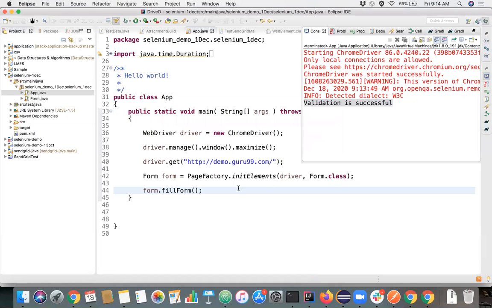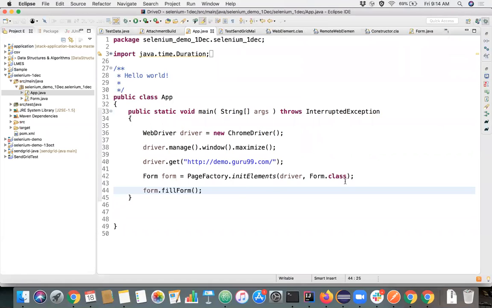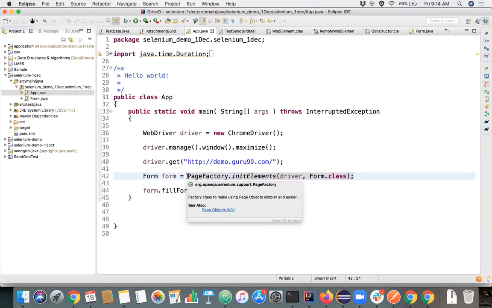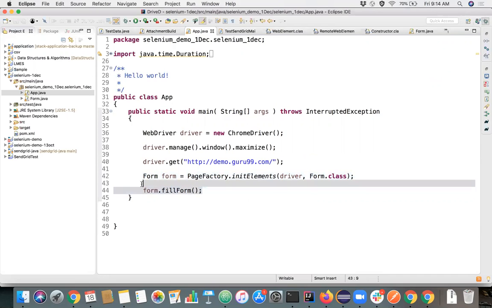Now the same thing we are doing in a different form, right? So in any class, in any project, I can do something like this. I can just say form is equal to PageFactory.initElements. It will initialize all the page objects in the particular class, and I can call its methods from wherever I want.